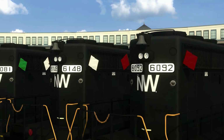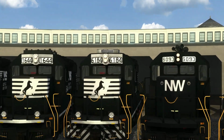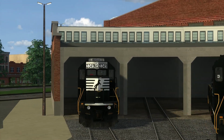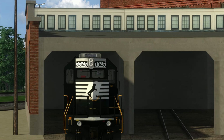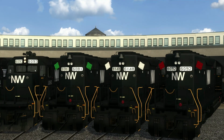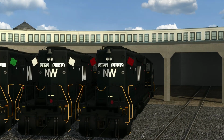So these are ex-Norfolk Western, of course, once Norfolk Southern took hold of them. So you can kind of tell by, there we go, these are the OG numbers here. And then as you can see on the vanilla Searchlight Norfolk Southern SD40-2 right there, the numbers are indeed different between the Norfolk and Western and Norfolk Southern, as you can obviously tell.